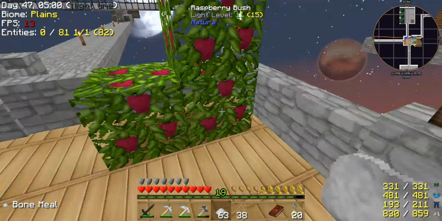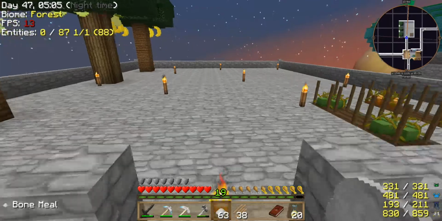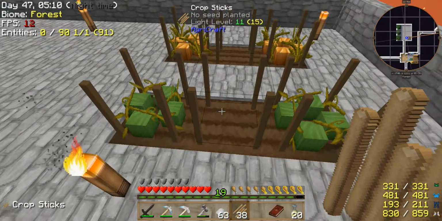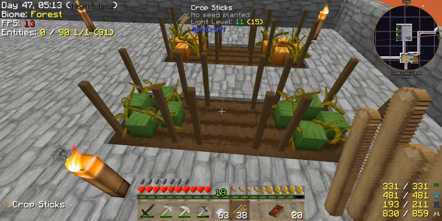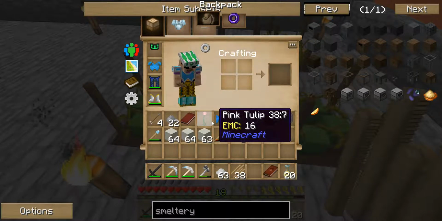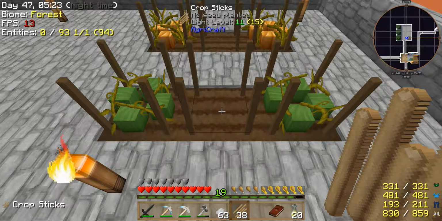I need 4 of these for that quest, just like I need a bunch of red. I need 3 red roses. Okay, now here's how this works. A single crop stick like this, when you put them down, it's 4 of them. The crop stick recipe is just 4 sticks and a 2x2. Pretty simple. So when you put it down like this, you can put a seed in the middle of it.